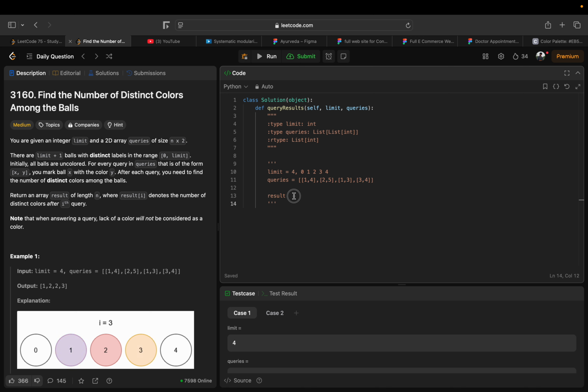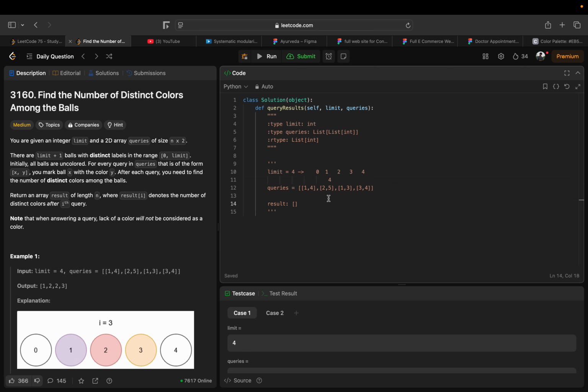So let me dry run it. This is the balls, and then the result. First of all we have query 1, 4. So we will color ball number 1 with 4. Let me write down the colors here. So ball 1 will be colored with 4.